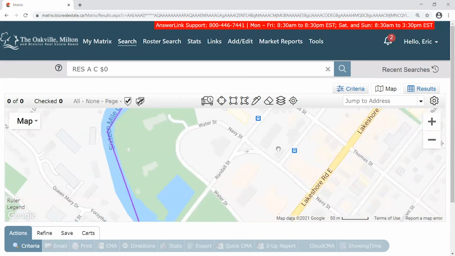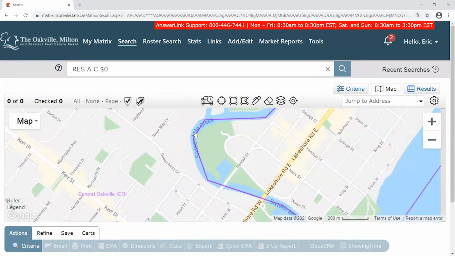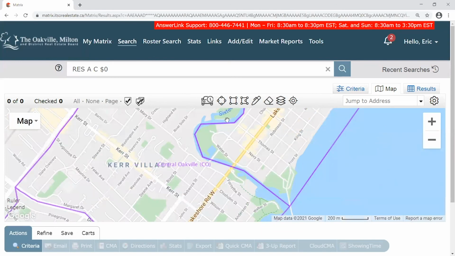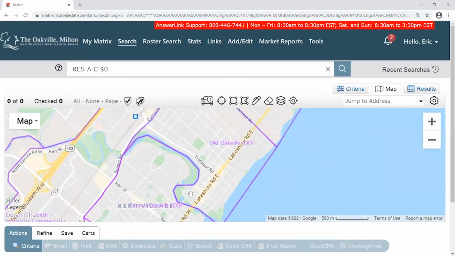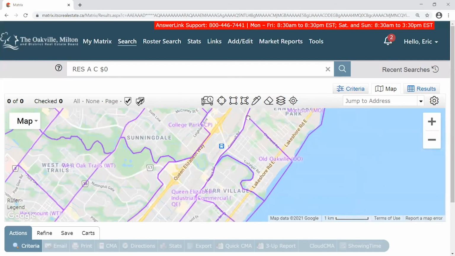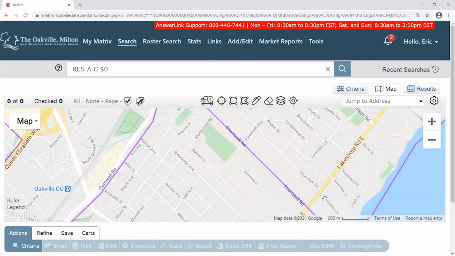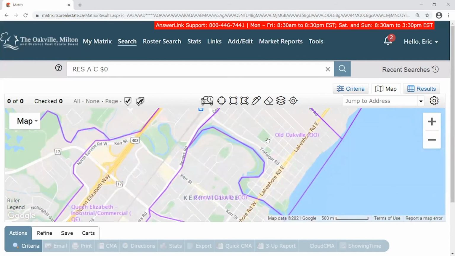Well, which neighborhood is it actually in? It looks like there's a break between the two neighborhoods right here, and we fall as we're right around that area where my little cursor is right now. It's actually Old Oakville, for example. Okay, so that's how you would find that out. You could see the actual cutoffs of where these locations are.